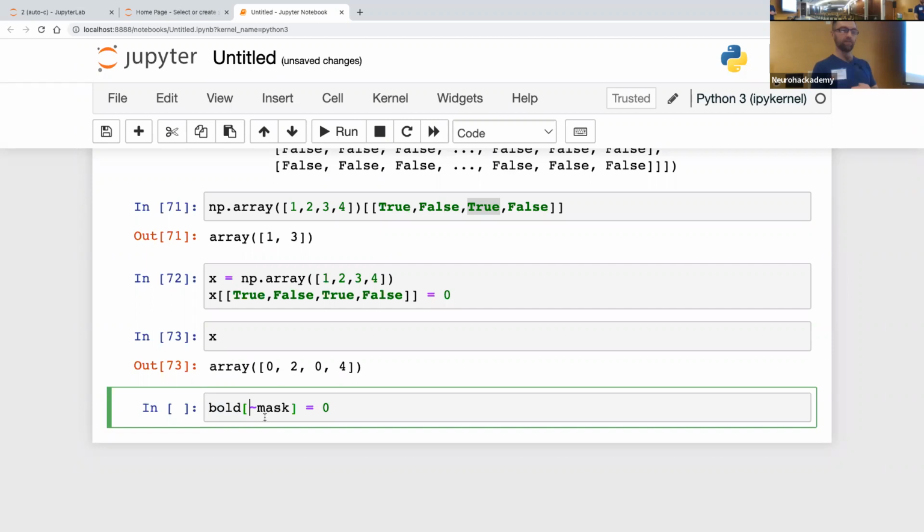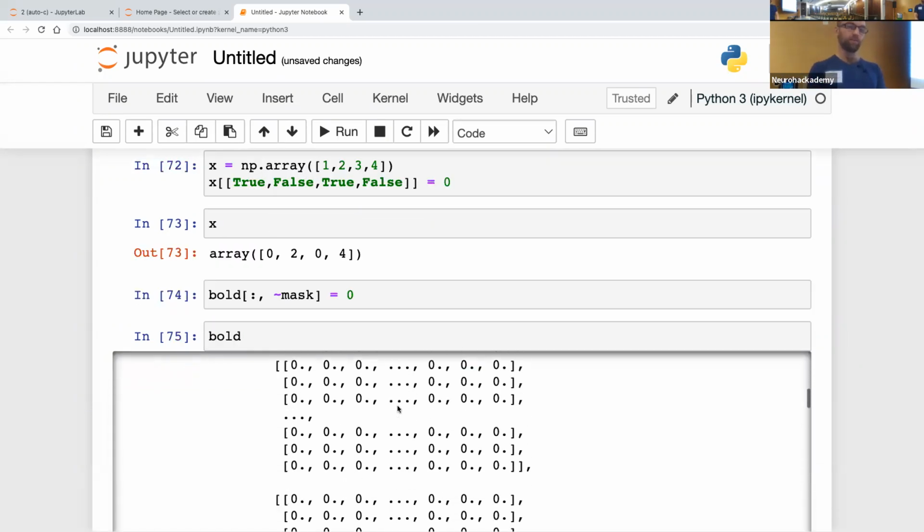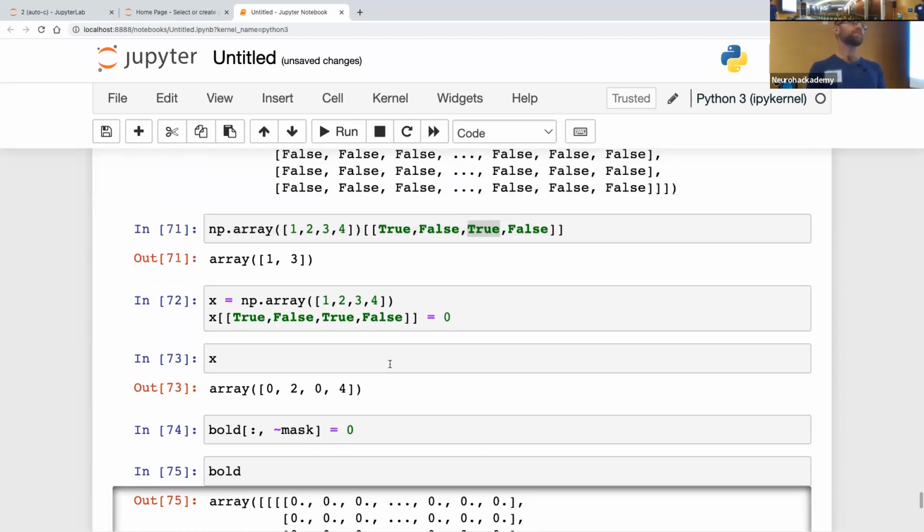Now, I actually made another mistake here, which is that this wouldn't quite work because the bold image has 4 dimensions and the mask has 3 dimensions. So we need to tell NumPy that we want this to apply just to the last 3 dimensions of the bold, and we want it to apply to all the first dimensions. And to do that, we put a colon here and a comma. The colon stands for everything in that dimension. So it's sort of like a star or something. So if we run that, that'll work, and then we'll have a bunch of zeros in our bold response.